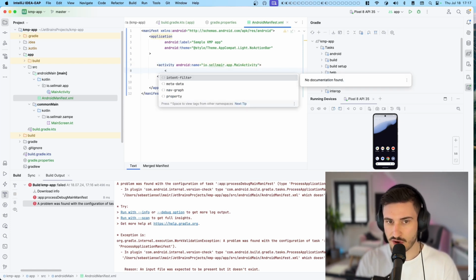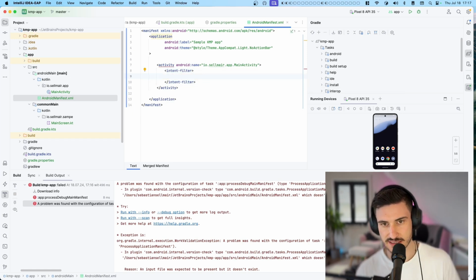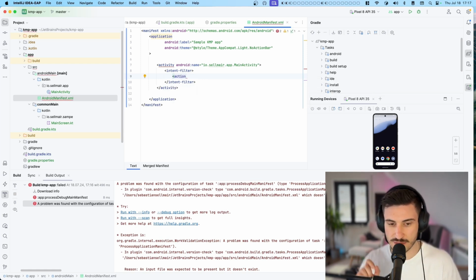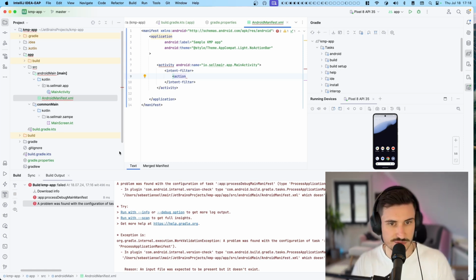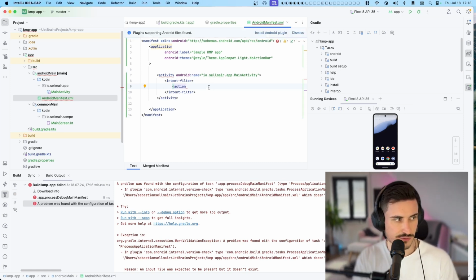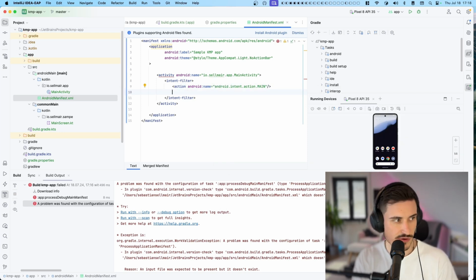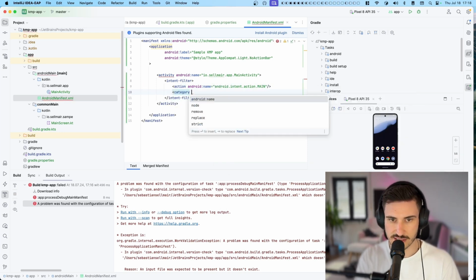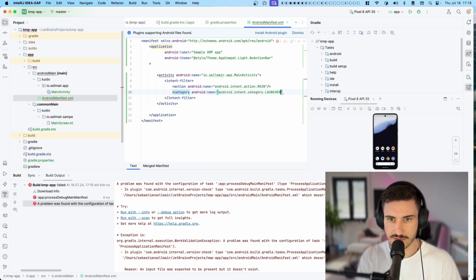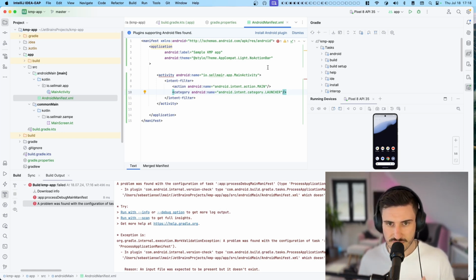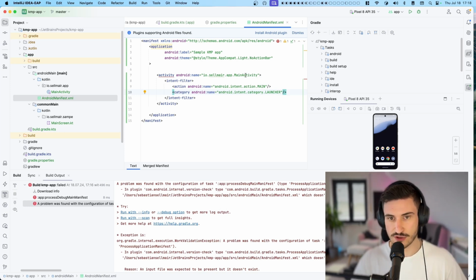And for the activity, we also provide an intent filter. The intent filter here is to declare that it should be on the launcher. So once we have the app installed, we see that we can select this from the app launcher and can just use that activity. We therefore need to give it an action, and the action is main. And we need to also select the category. So the category is the launcher. And now we should be able to see that once we have installed the application, it is allowed to just take your phone, go to the app launcher, select the app, and it will launch this main activity.